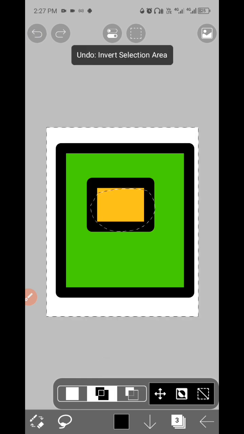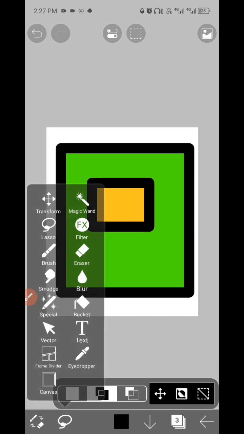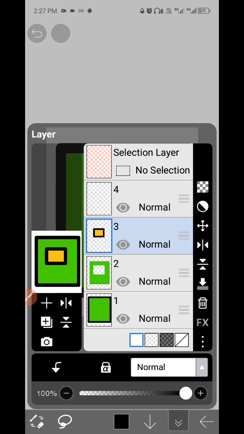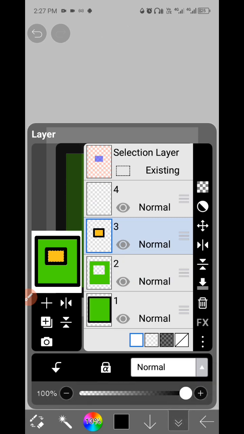But let me now show you something. Let me turn off, so you can see the difference between Lasso tool and magic wand. Magic wand helps you to select magically, but Lasso tool you are going to make your selection yourself. So let me show you something. Let me come back to magic wand. Then I make this selection. Can you see the selection I make? If you come to this layer panel, you will click here.